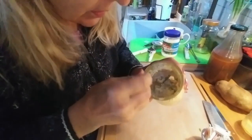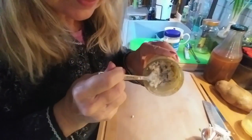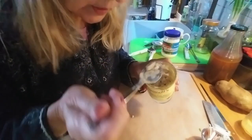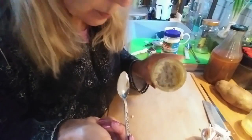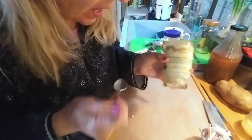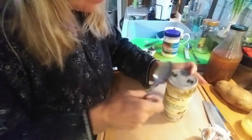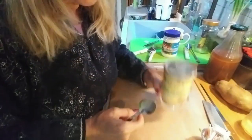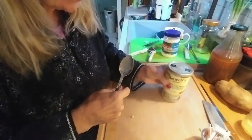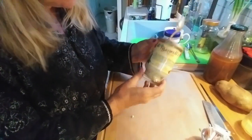Okay, there's my not chicken salad. And I just tasted it, and it's really good. And it's just enough for one sandwich. I can reuse this. I'll just snap the lid on. It's good to go. I'll remove this label and maybe use it as a glass. You can even use it to put a tiny bouquet of flowers in.